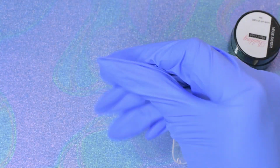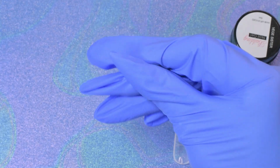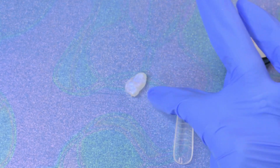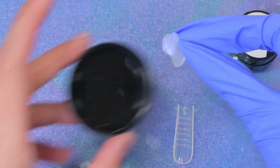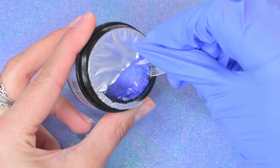Okay, so I'm just gonna roll this one back up into a ball. I don't know why, once you've already kind of used it, it's hard to roll it back up into a ball. You've kind of just got to let it settle on its own, low key. So I'm actually just gonna set this one aside and we're just gonna try that again.